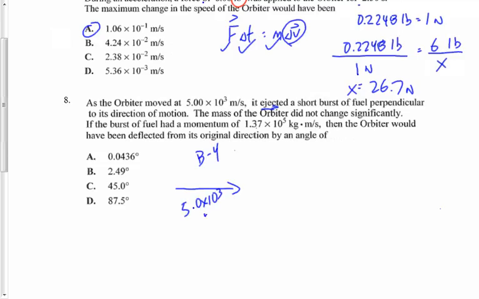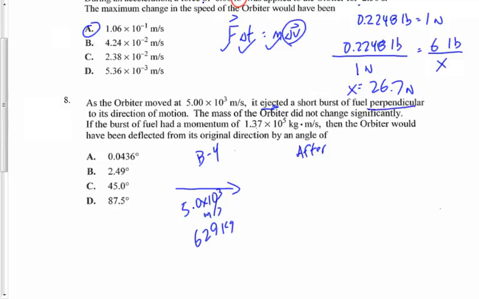The orbiter had a mass, by the way, from the previous page of 629 kilograms. Okay, that's what's happening. Now, after the collision, it says the fuel went perpendicular. Okay, what does that tell us right now?